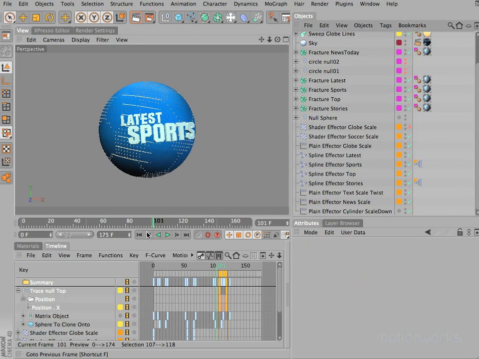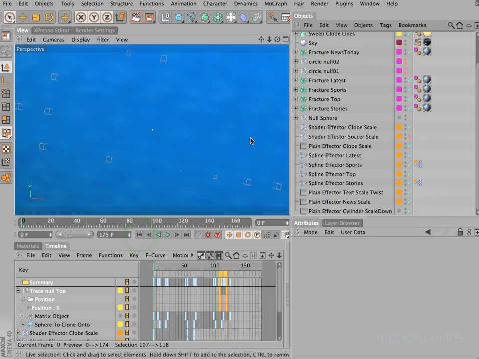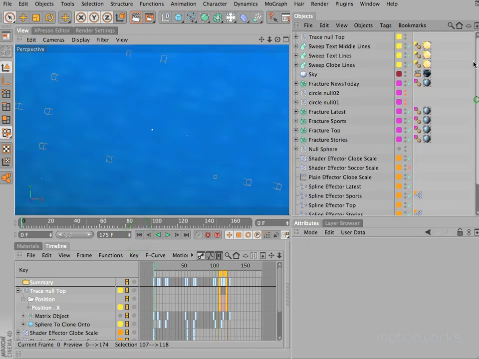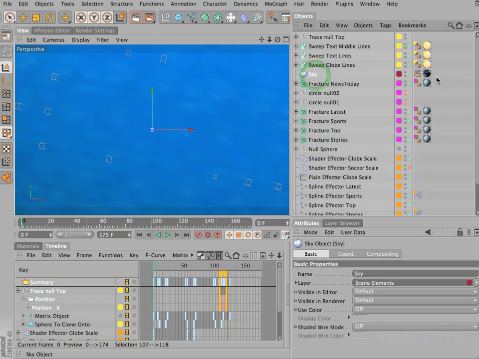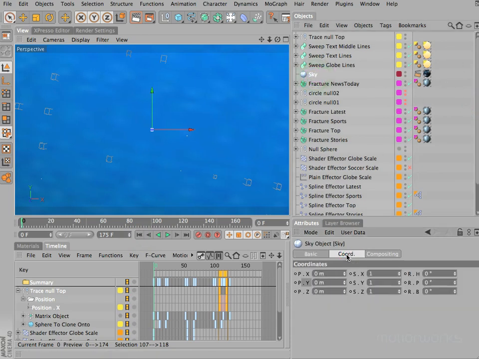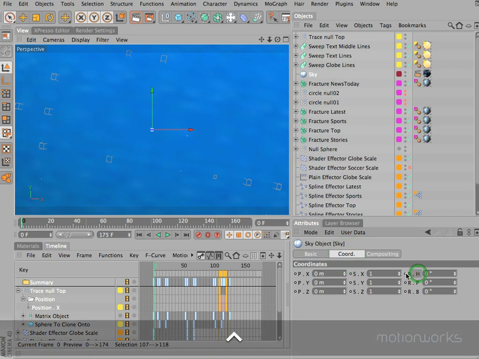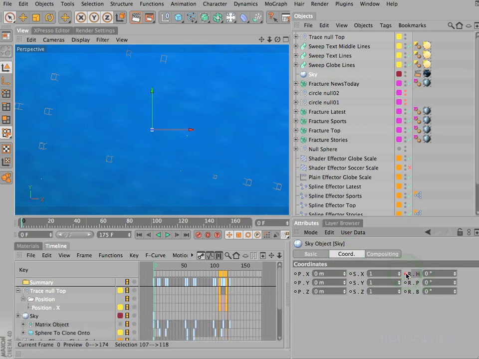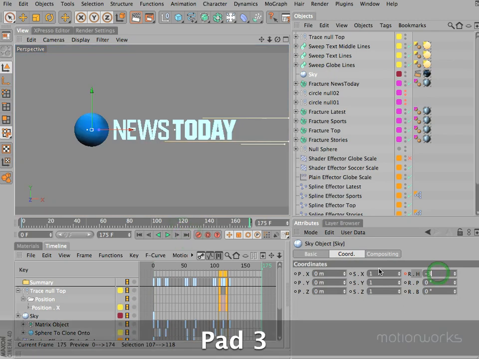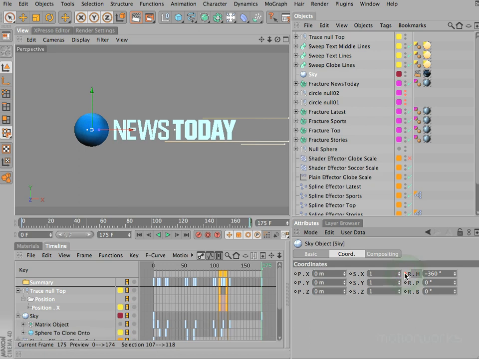One of the other things that I wanted to add into this was to make it a little bit more interesting with the reflections. Was quite simple, just to take the sky object that we have as our reflection map and just add some keys for the heading. So at the very beginning set it to 0, and then at the end let's say set it to -360, just so it does one rotation. And what that will mean is the environment map will turn really slowly, and this should give us some nice kind of highlights, and the reflection will move very slowly across all our reflecting objects.